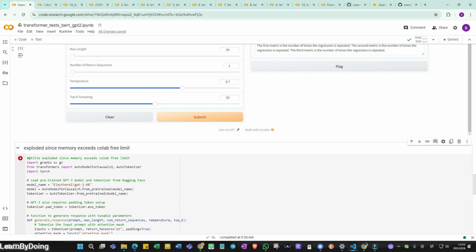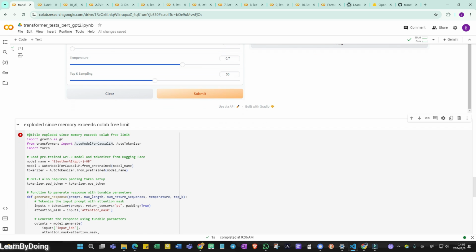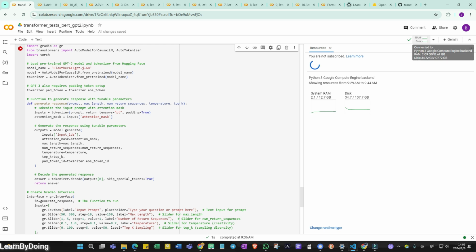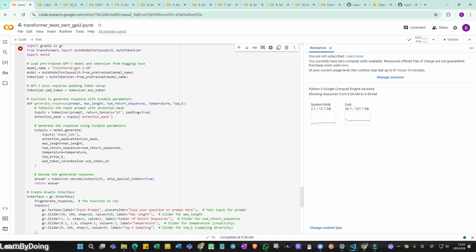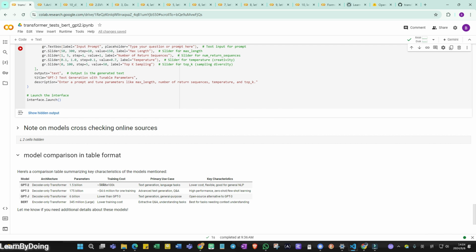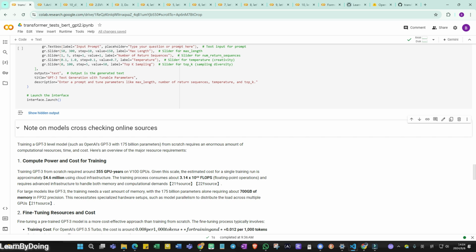Last thing is that I'm going to show you this failed example with another model, the GPT-J 6 billion parameter version. Okay, it exploded because of the RAM. You see, the free tier Colab has 12 gigabytes of RAM available. It quickly just went over the RAM, so the loading is not successful. You can try if you have enough computational resources.